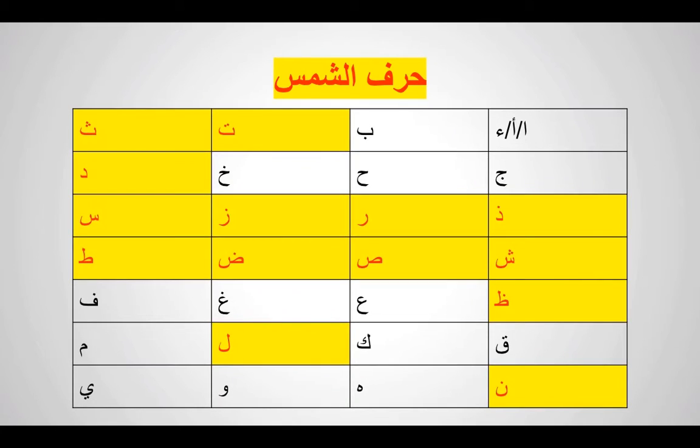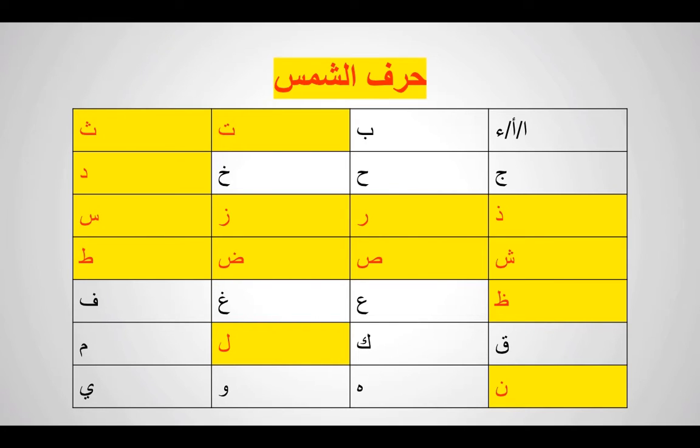And we also learned about certain letters which will be pronounced differently when we use the definite article al, where we do not produce the sound of lam from the definite article, and where we give shadda to the letter which comes after it, and those letters are called huruf shams. And these are those letters. And how to recognize these letters is all the letters, the sound of which is produced by bringing the tip of the tongue near the teeth, or just behind or in front of the teeth. Those are the letters which are called huruf shams.